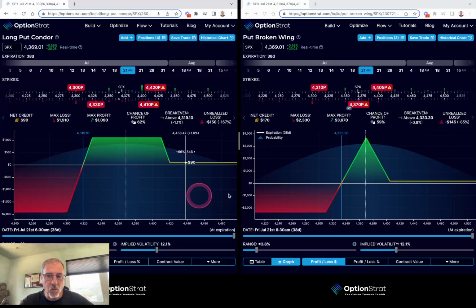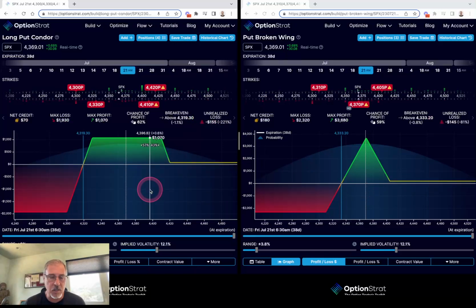My goal right now, given that our market has run up as hard as it's run up, and given that it may continue to run up, is that I don't really want to put on a trade that has much upside risk. We seem to be back in a very bullish mode. I don't personally understand why we're as bullish as we are, but we are. So we've got to take what the market gives us. I don't want to put on anything that's going to get hurt to the upside. So that's why these are configured the way they are.